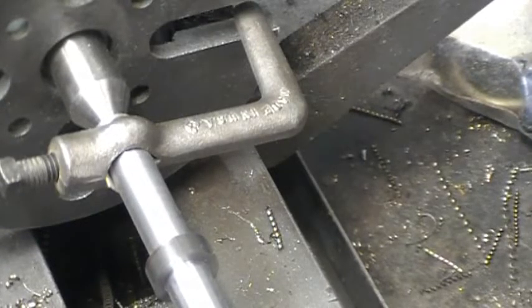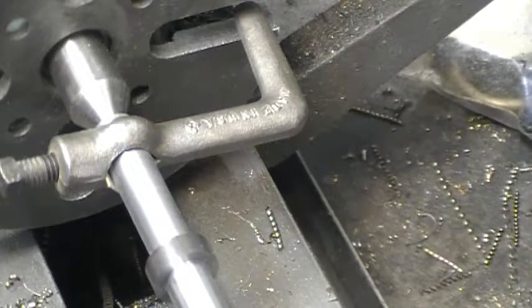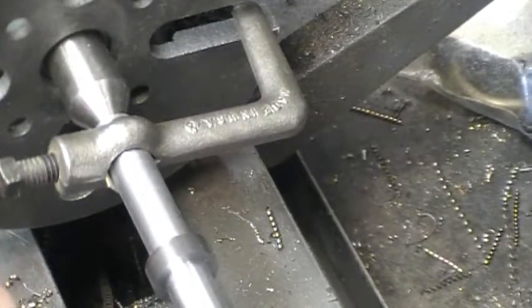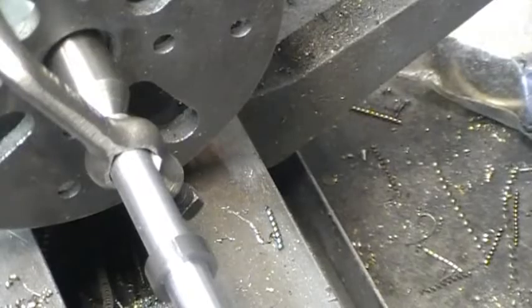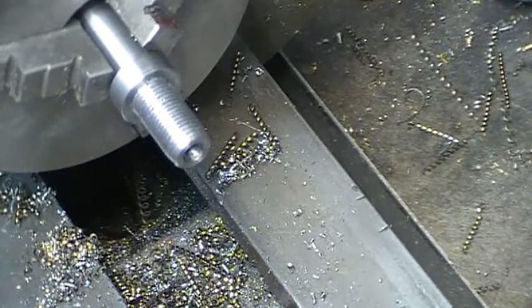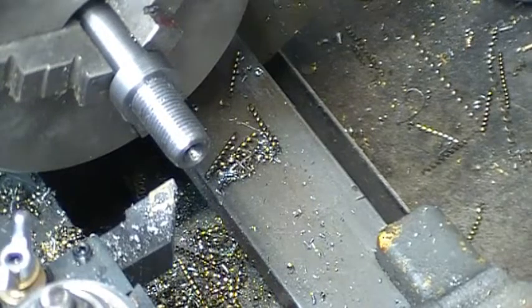Put a chamfer on the edge. Where's my chamfer tool? There it is. I miscalculated a little bit, and the threads are about 1/4 inch too long. So I gotta cut it back about 1/4 inch.